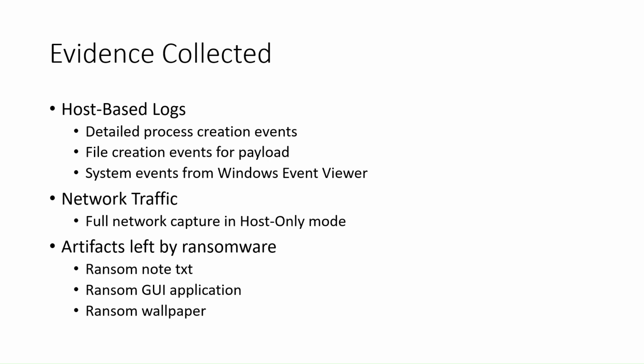Secondly, we ran a continuous network capture using Wireshark on the VM's isolated adapter. This PCAP file allowed us to analyze any and all network communications that the malware attempted, from DNS queries to any potential phoning home. And finally, we collected the artifacts created by the malware itself: the ransom note, the decryption GUI, and the modified desktop wallpaper. These items show the direct, user-facing impact of the attack and confirm its intent.